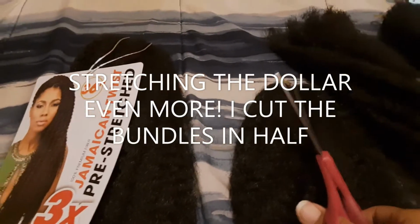I'm going ahead and section my hair off. Oh, you guys can see all my gray. My gray! My gray visits and it doesn't want to leave. So prepping the hair, I just cut.